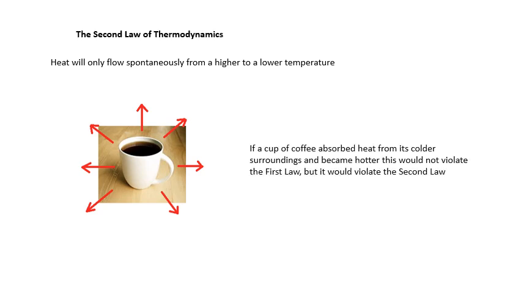Now, if I put a cold cup of coffee on the table and I came back later and it was nice and hot, if a cup of coffee absorbed heat from its colder surroundings and became hotter, that actually wouldn't go against the first law of thermodynamics because energy would still be conserved, but it would violate the second law. If you do engineering at a higher level, or if you're doing chemistry, you'll know all about entropy, won't you? This natural tendency towards disorder, a natural tendency for the energy in a system to spread out, to dilute.